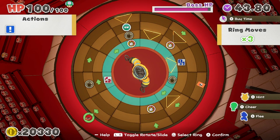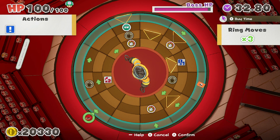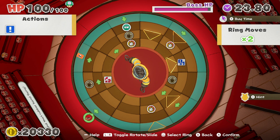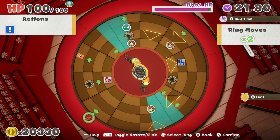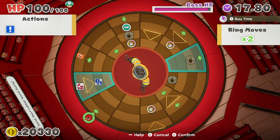Essentially what you're trying to do is use the 1000-fold arms as much as possible. You can see here I'm trying to go all the way around and get an inroad to be able to get to that. Just twist around the outside and that will give me an on button and the 1000-fold arms over on the 11 o'clock position. I've also got a 2x impact that I'm just moving down there to make better use of the moves.